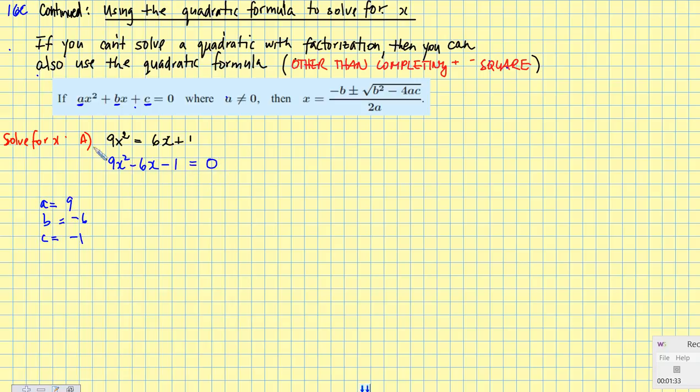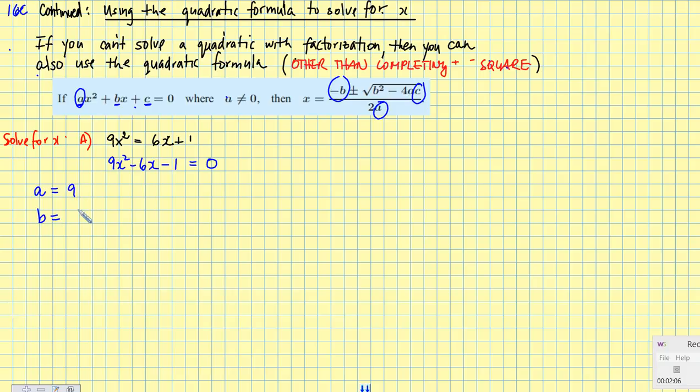All right, now, the next thing we want to do is, because we have to substitute values in for a, b, and c in the formula, we need to determine what the values of a, b, and c are. So I start looking at the value of a. The value of a is always going to be in front of the x squared term, so it's in front of the quadratic. So I'm looking at this problem, I know that a is equal to 9.